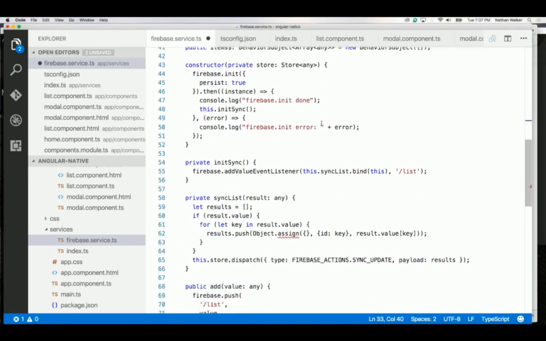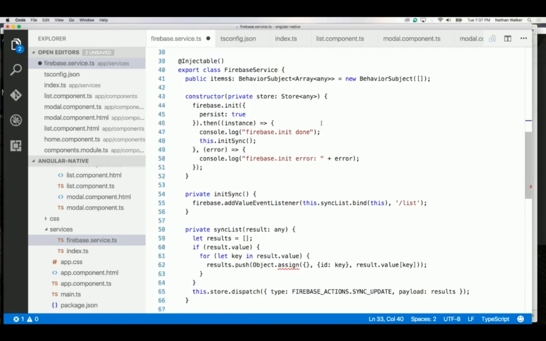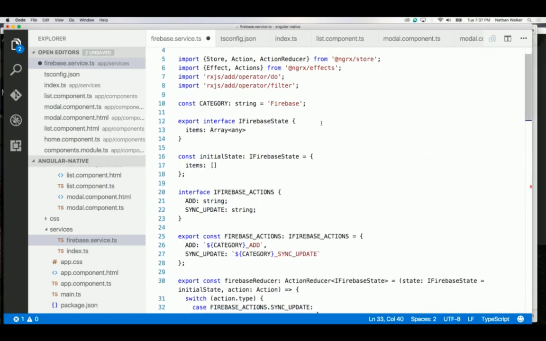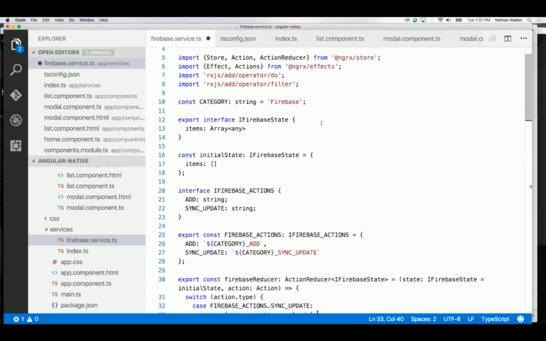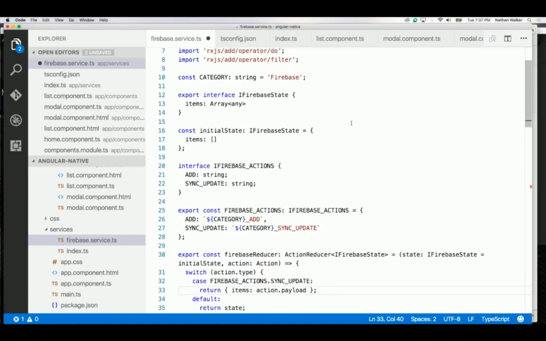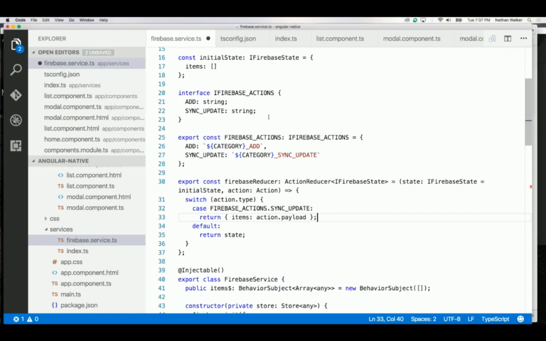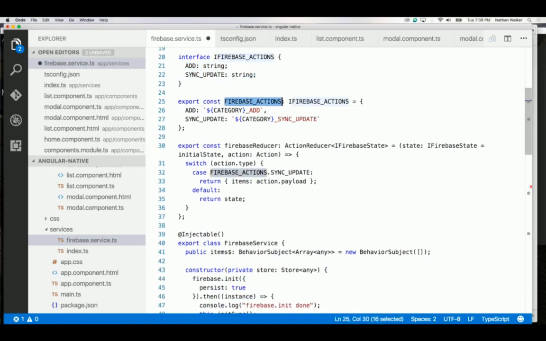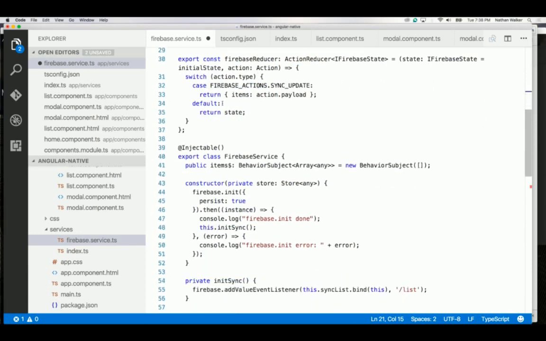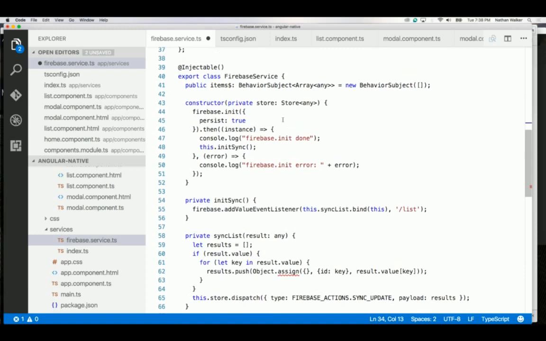Okay, so just to kind of recap what we got going on, we've got ngrx integrated. We don't have any red lines, so it looks like we got stuff imported right. We've defined an interface for our state. We've got initial state going in. We've defined some actions. Of course, you can scale this out infinitely. We just got 2 actions right now. And then this is actually where our actions are defined. I'm sorry, that's just the interface. And then we've got our reducer, and our service now wants to use this.